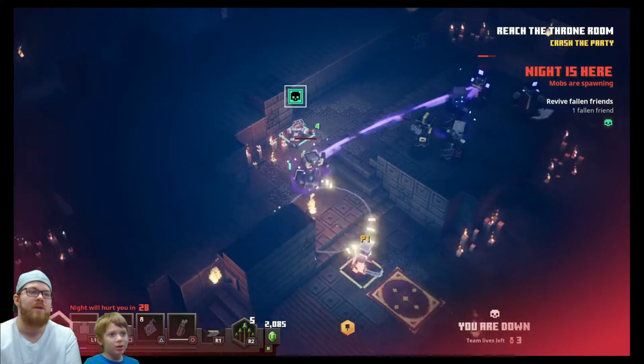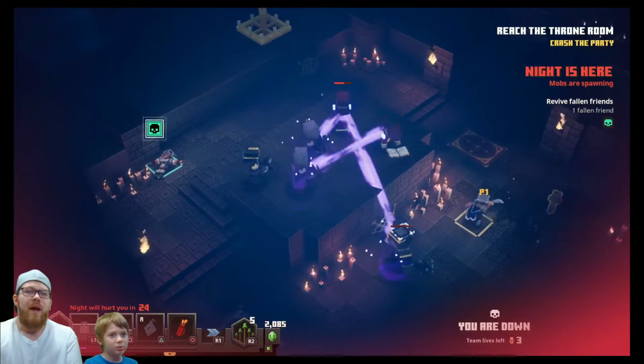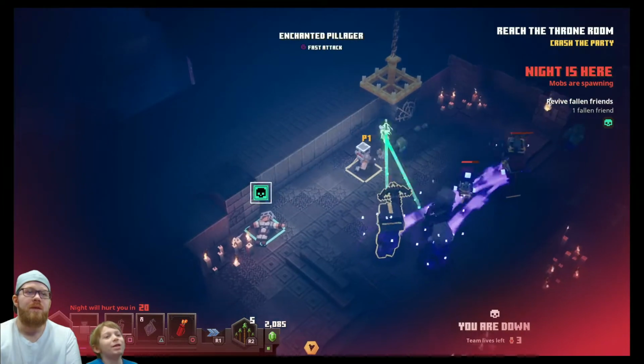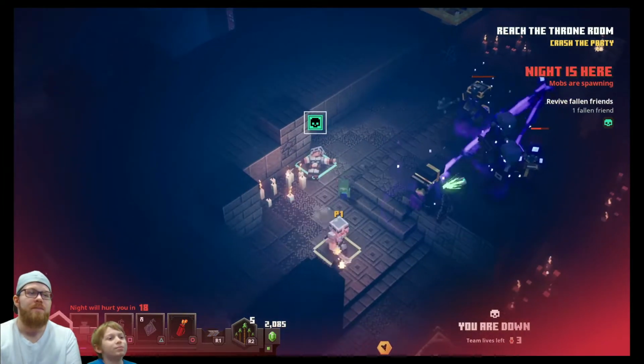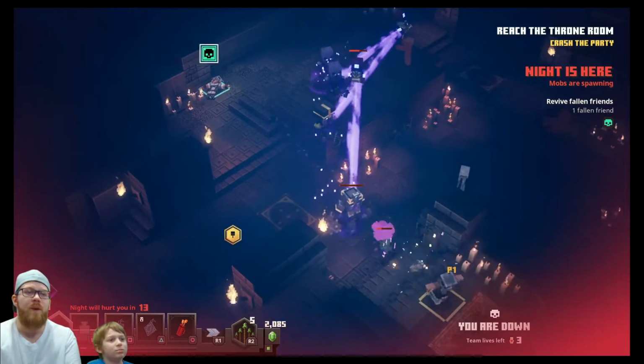I can't hurt him and he won't let me get past, so... Oh boy. Heal, heal. He can't heal. Oh no, no, no. They're getting strength. I can't heal, I can't do anything. Go away, baby zombie!